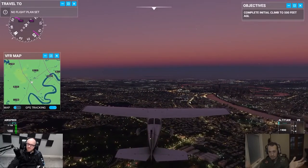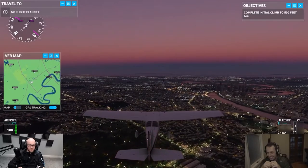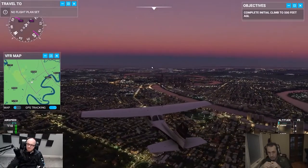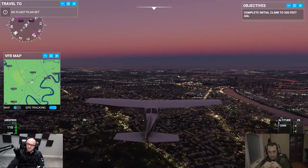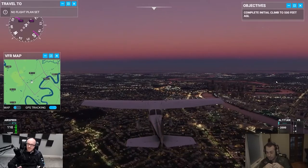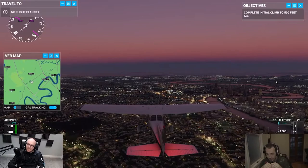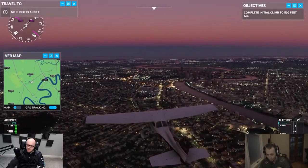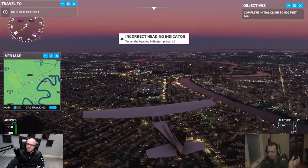Absolutely. So we're heading back to where I'm going to take you. So you can see the Brisbane CBD to your right? Yep. And can you see, just in the distance at the horizon, there's some little flashing lights on the ground to the right. That's them, yep. That's Brisbane International. Oh, so we're going to take you into the big airport. And if you have a look down the Brisbane CBD, old mate's still doing circuits down there. You can see his strobes going off. Yeah. Yep. Which is an interesting conversation point as well.